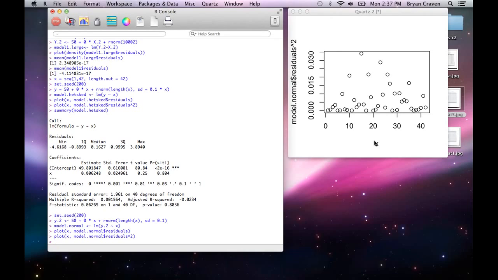So, and we can also run a summary of model normal.